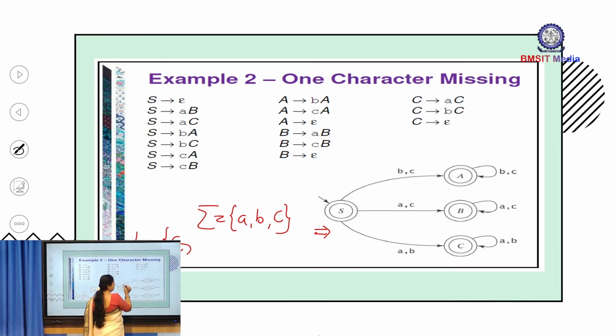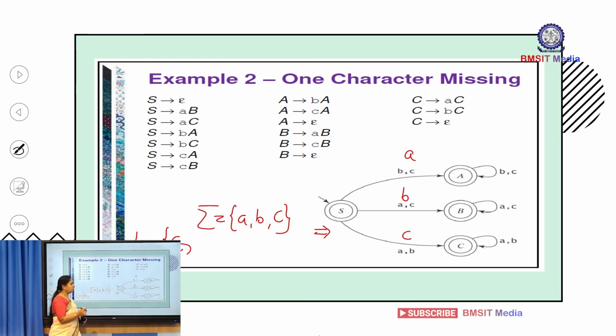Now whenever there is a transition or a state change from one state to another, you can see here from S to A, the transition is defined over the input symbols B and C. So here the missing input symbol is A. Similarly for the next transition, from S to capital B, A and C are defined, so the missing letter here is B. There is no transition defined for input symbol B. Similarly, from S to C, the input symbols considered for the transition are A and B, and the missing letter is C.